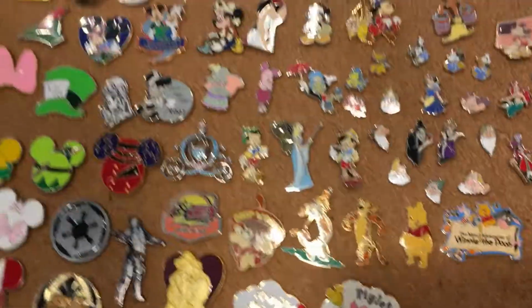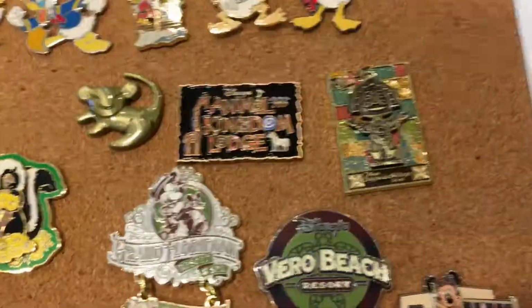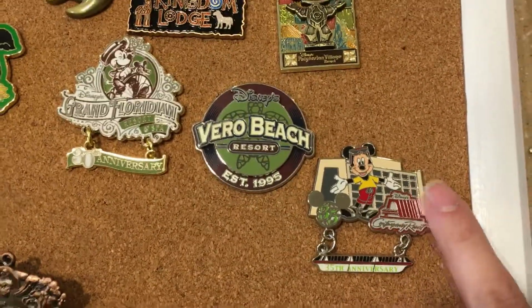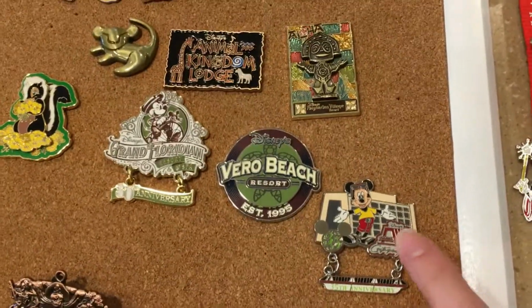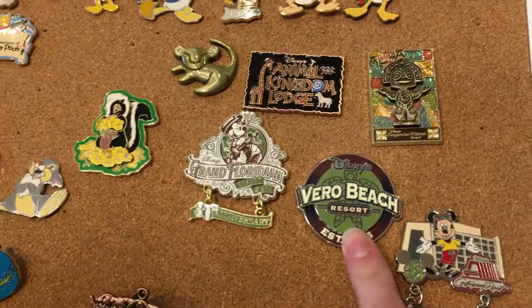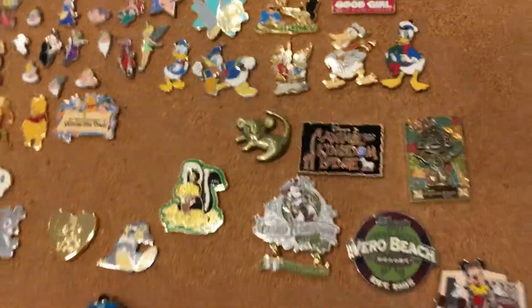Yeah. And I think another one that we really like is our hotel pins. So we started last year. We went hotel hopping for a day, and we first went to Animal Kingdom for breakfast, and then we hopped over to Polynesian for some snacks, and then the Grand Floridian, and then we went to the Contemporary Resort for dinner, and we had dinner at the California Grill, and we got to watch the Magic Kingdom fireworks at night. And then we stayed at Vero Beach, not the Disney Vero Beach Resort, but at a hotel close to it. So we went to the Vero Beach Disney Hotel and got a pin while we were there. Got some lunch and stuff, and it was really cool.